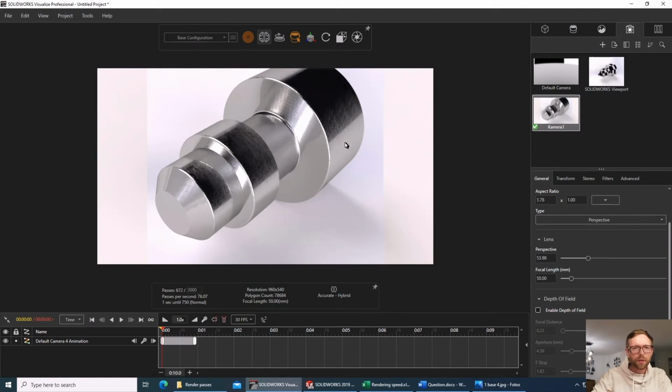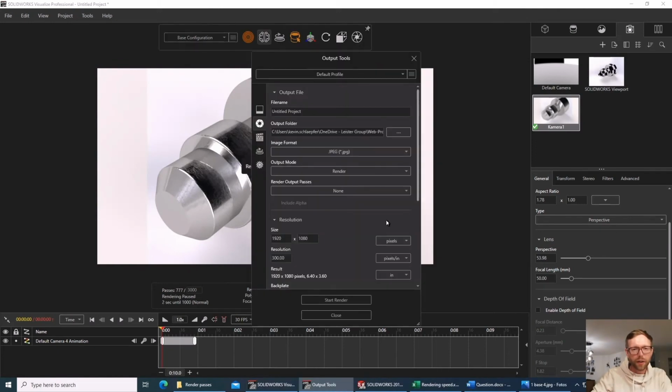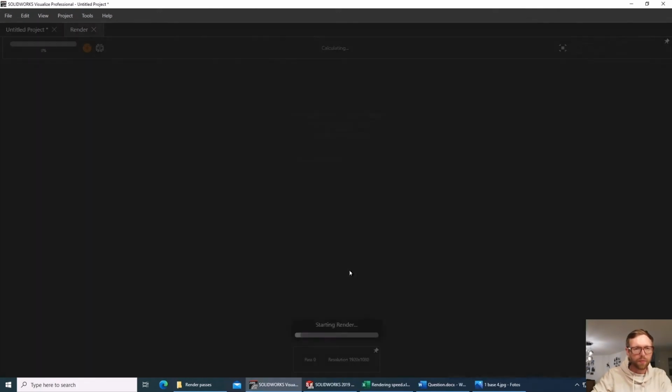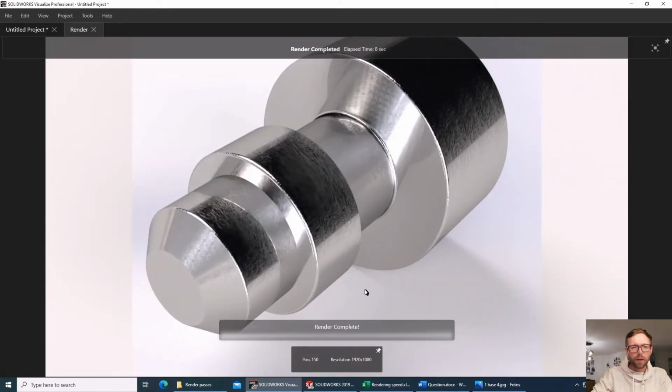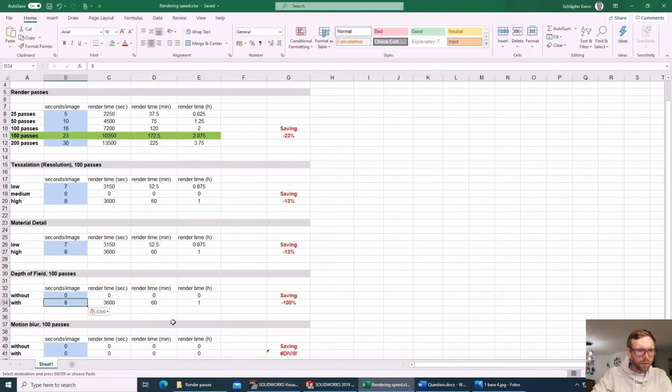So I deactivate it, render again image, start render, and finally we come out of this rendering with 8 seconds as a result.